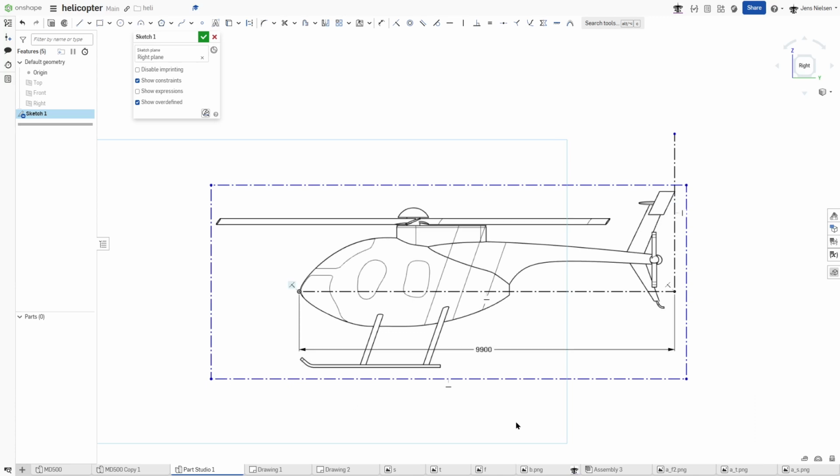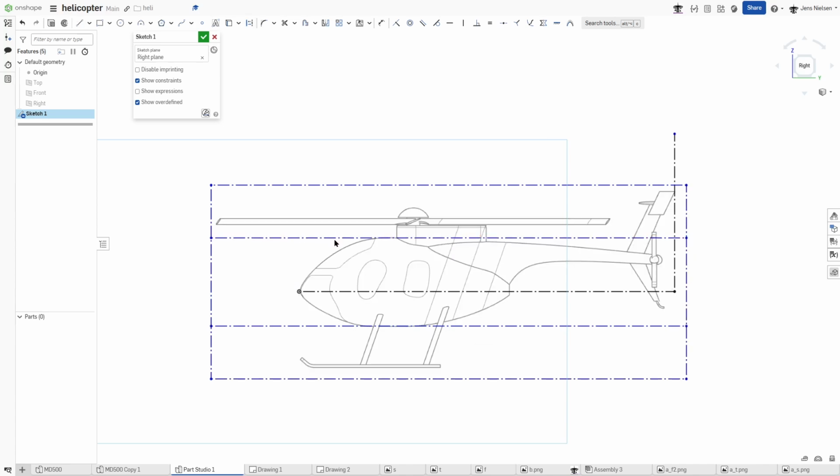There. We'll take that and fix these lines. Draw one construction line from here over there, so I know where the bottom edge is. Do that one more time for the top. Pull that down a little to here. Okay.